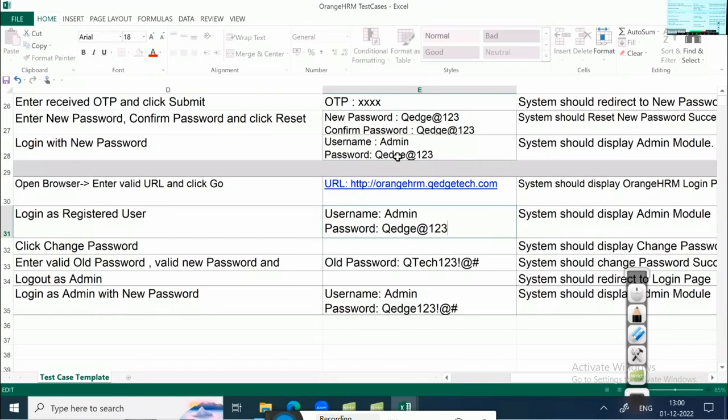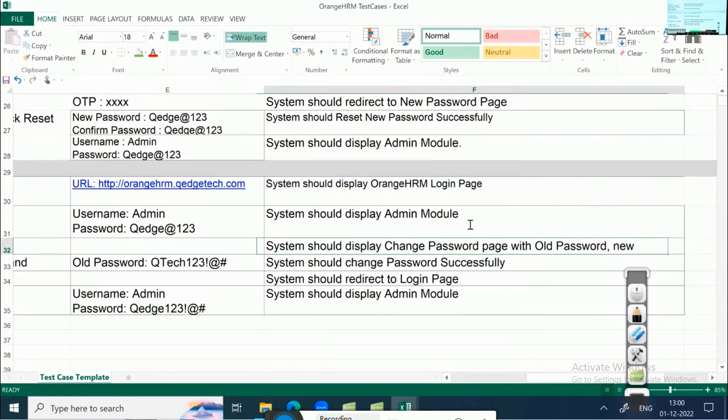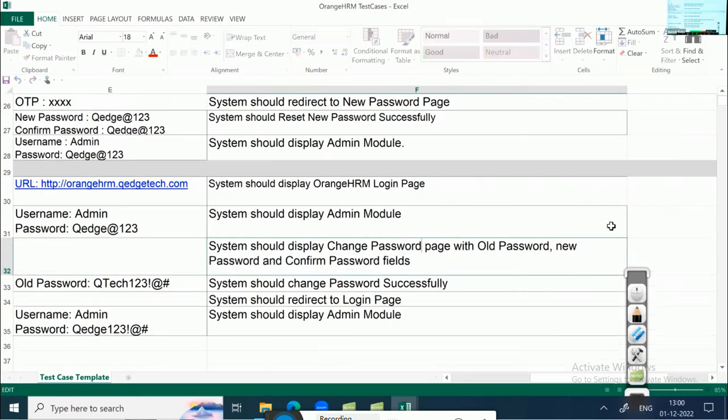Because we already reset the password to QH@123. System should display the admin module. Click change password. System should display the change password page. It's also not required. I can update it.